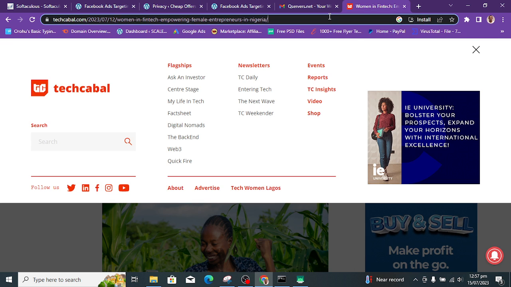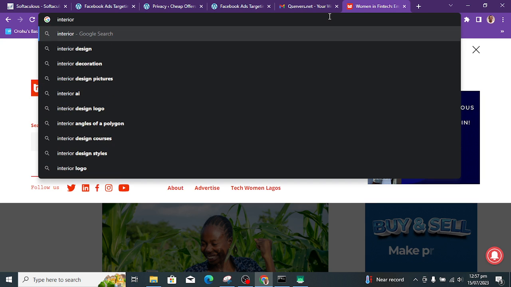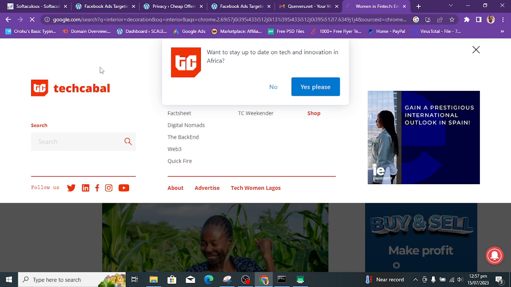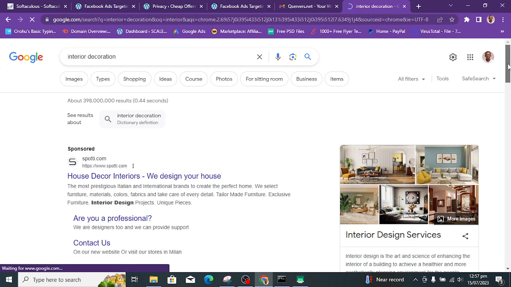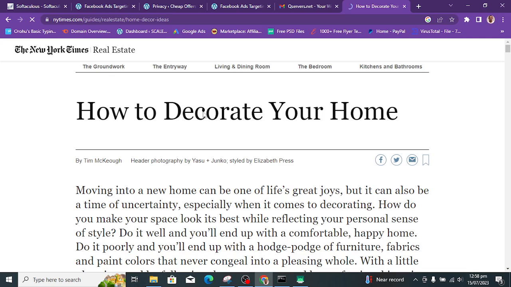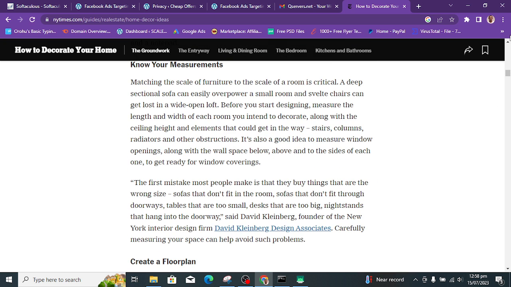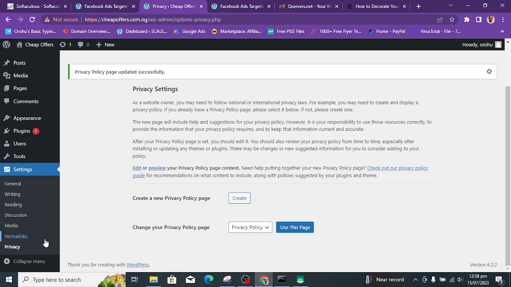Now let me show you what we are referring to. Let's take maybe any interior decoration brand and see what we have. These are different brands. Let's go with this brand and see what's here. Can you see on this site? Okay, I think this is a blog site. It's a blog. So that's that. Let's not stress ourselves. I've already explained it. So that's that about this very video.